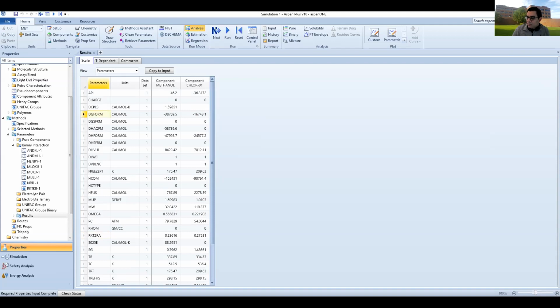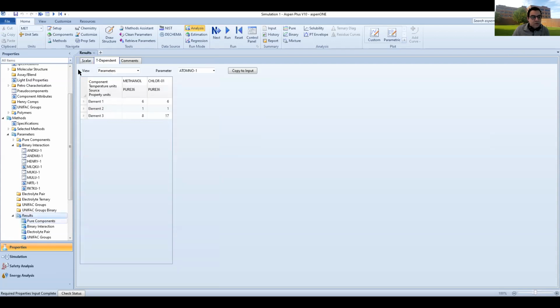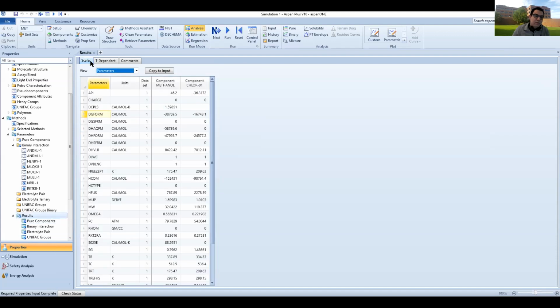Okay, so you're being asked to look in the T-dependent tab of this form. After retrieving the parameter results, which you can see here, your results show up and you have 3 tabs. You have the scalar parameters, the T-dependent parameters.